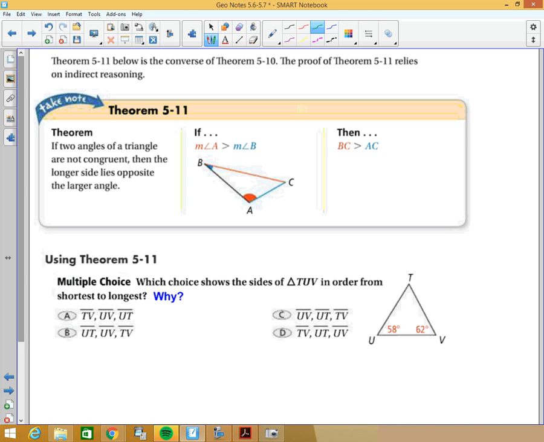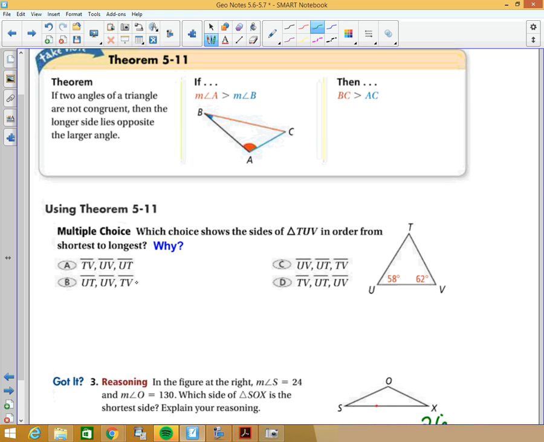Now, we have one more problem type that would be asked in this particular section. This one is going to be ranking the sides based on the angles. Remember that we said on the last page that the longest side is across from the largest angle. Remember? Well, the largest angle is across from the longest side because it's the converse, right? So now we have to look at it and say, okay, how can we rank the sides from smallest to largest, shortest to longest, based on the angles?